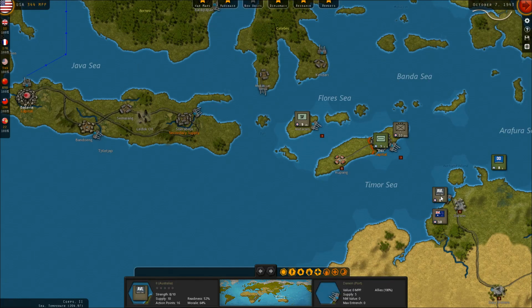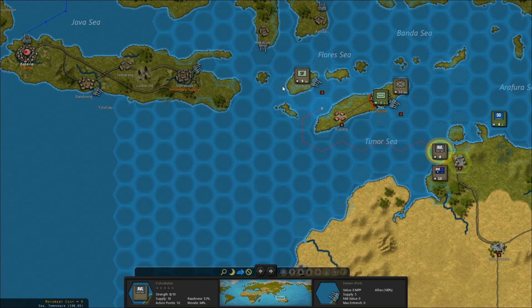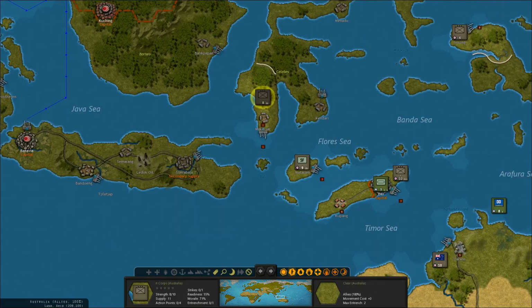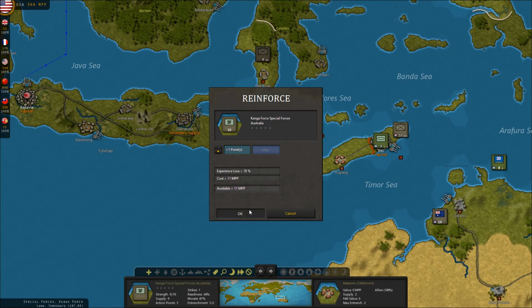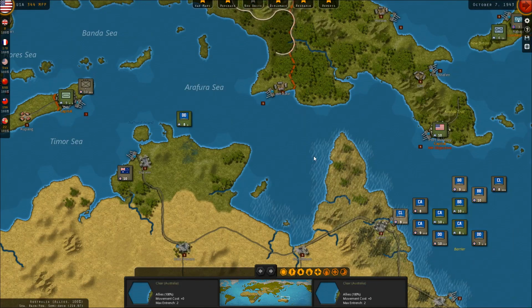This unit, what did I say? Where did I say I was going? Makassar, right? All right, nobody home. All right, so Makassar has been taken. I can go back. Okay, this port's growing. So once that gets up to 5, I can move this unit. Get these units ready for amphibious operations.